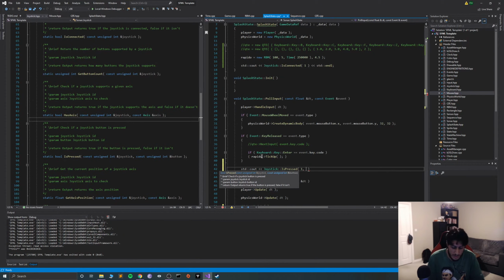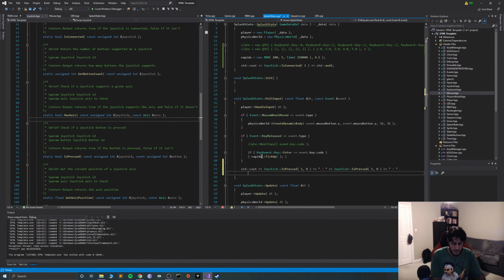Then we need to provide the button, and I want to check if there's 5 different ones pressed. But I need to know what those buttons are. I'm not too sure. So what we're going to do is this. 1, 2.